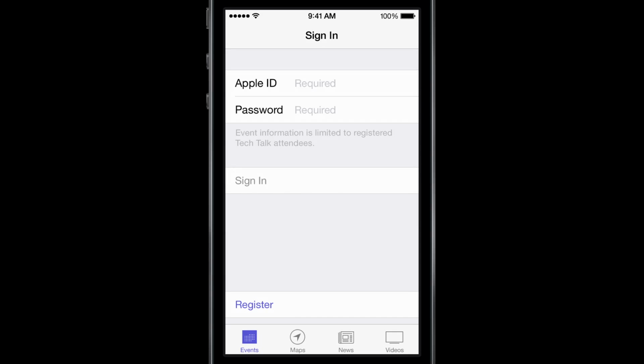So this is the design that I actually came up with. I used a group table view. I used individual table rows to present those different controls. I moved the register button down to the bottom of the screen, so it's out of the way of the primary flow of entering in your ID and your password and then signing in. And in fact, most people who use this app, most of the time, don't need to press that register button because they are already registered and they're just logging in again. So this is a better design, actually.